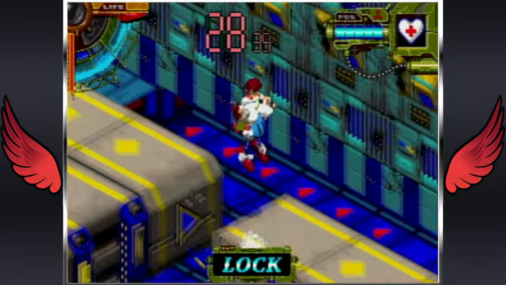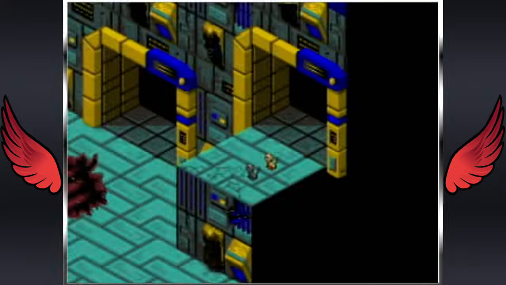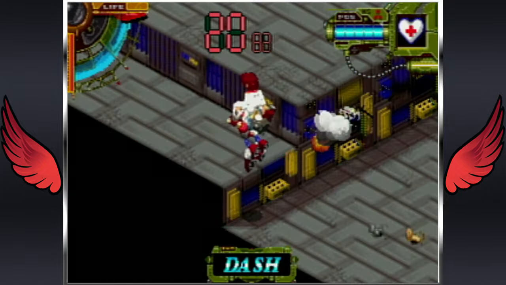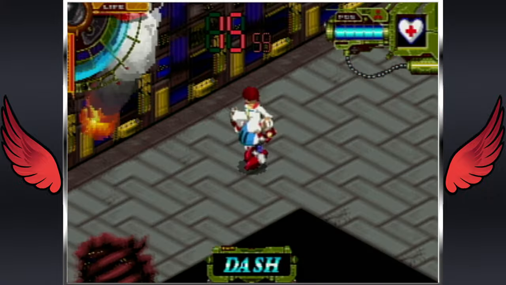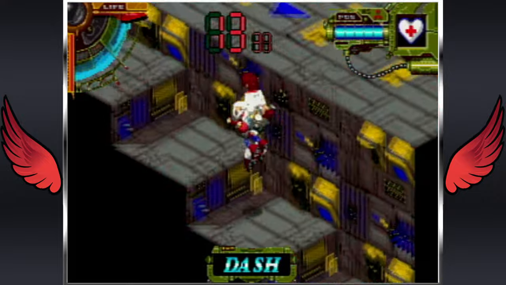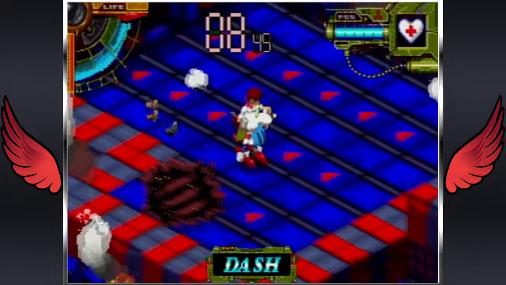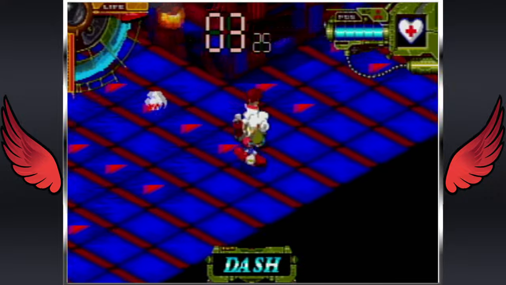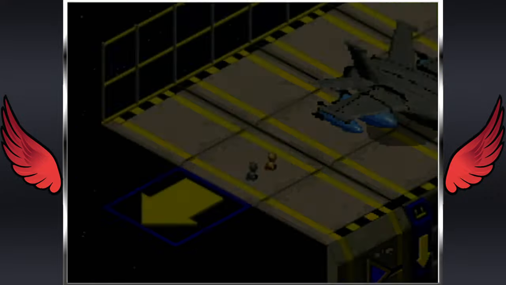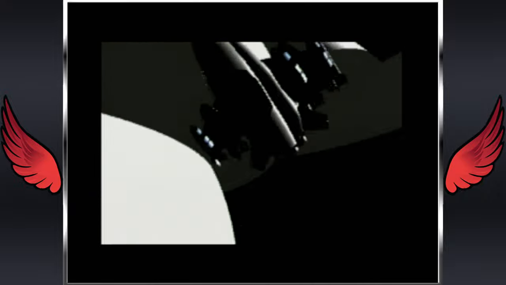Oh god, we don't need to go this way at all. Oh, you know what would be useful here? Dash, which I can't use. Okay, this is a bit scary. 13, 12... Oh god, are we gonna be able to make it? It's gonna be close. Oh god, that's not where the exit is. I think we just made it. Oh, that was scary.